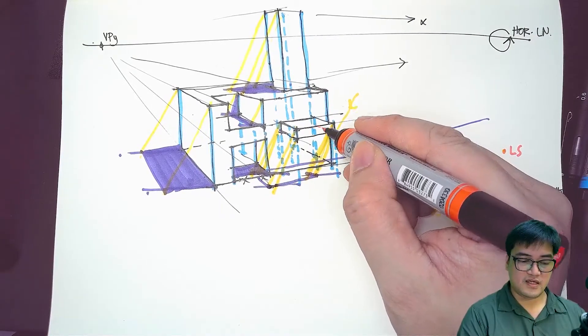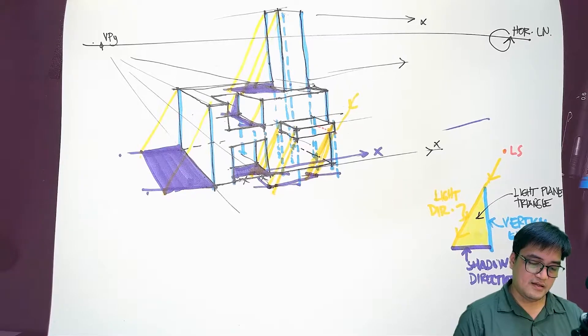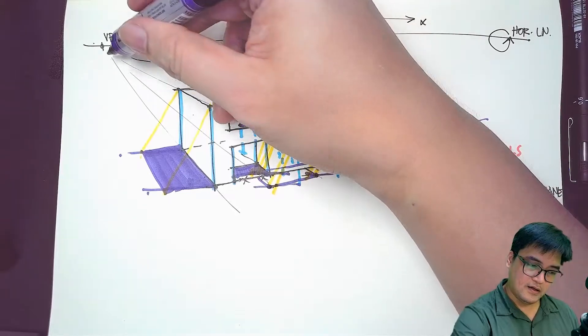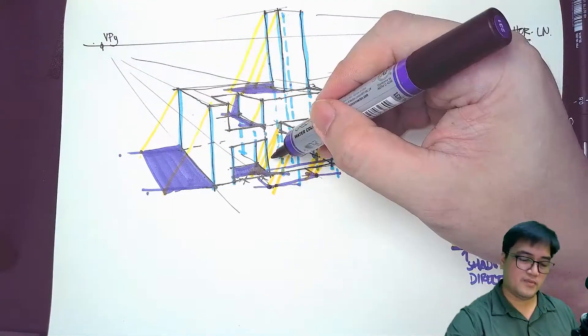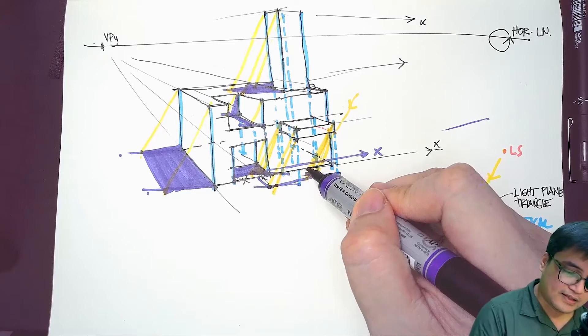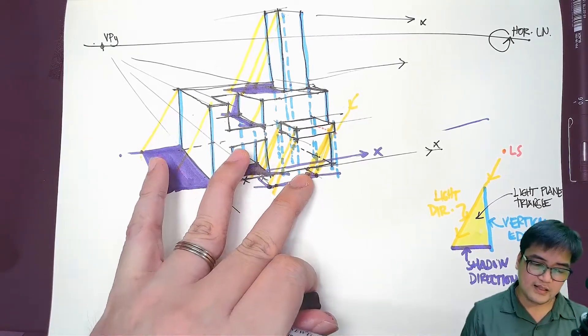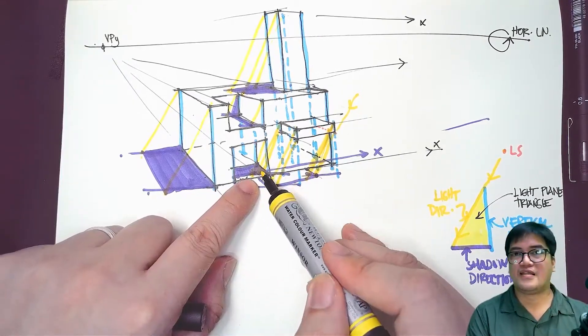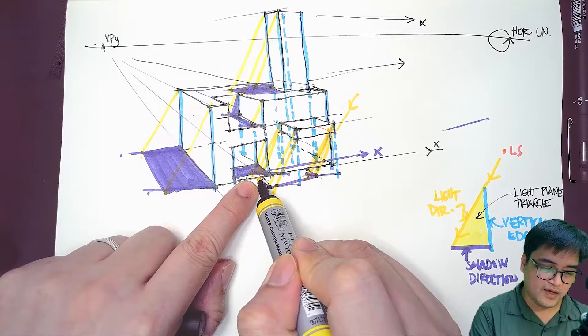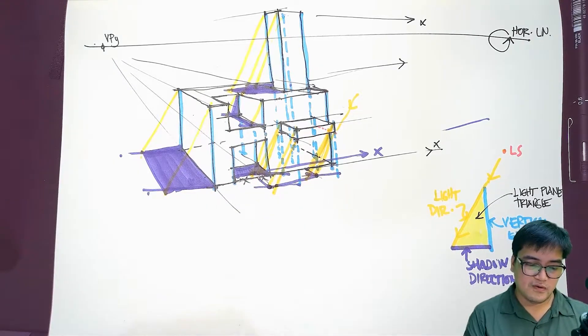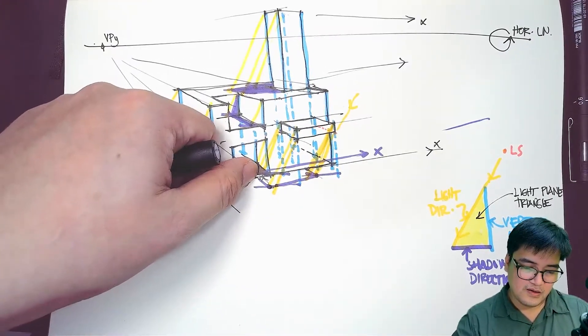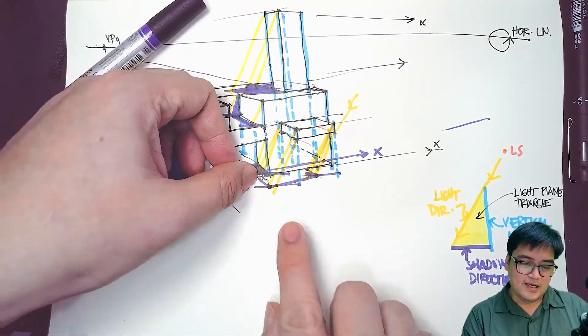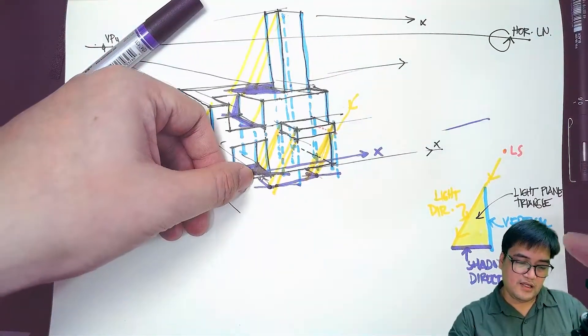Underneath here on this cantilever, we need to cast that. From here, I'm going to draw a line towards that vanishing point also. It hits the plane here on this ground. This plane is extended, so we have that line that determines now that intersection here. From this point, a line going towards there intersects here.